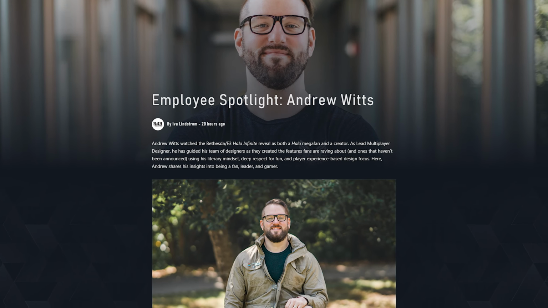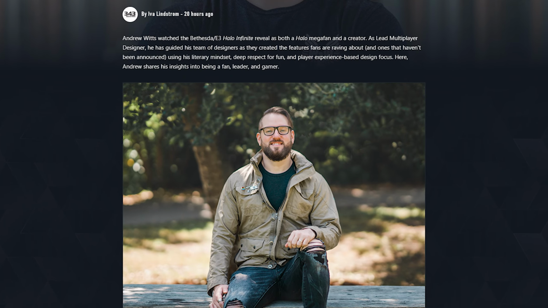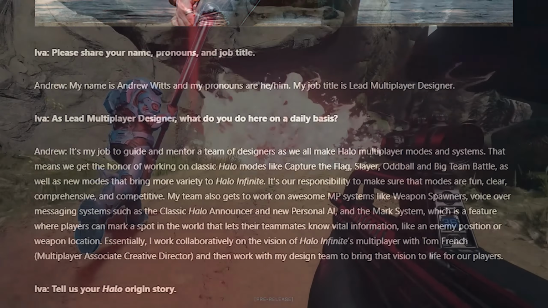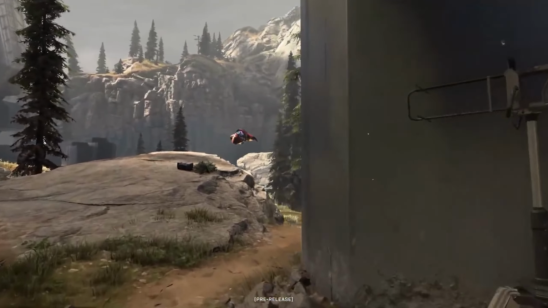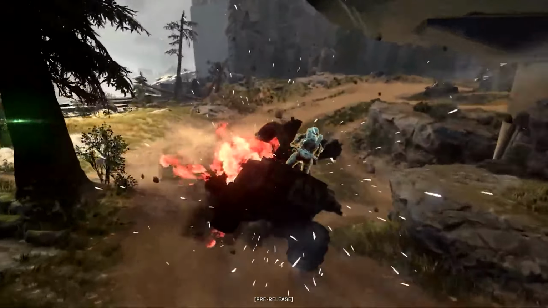A day or so ago, 343 put out another one of their employee spotlights, which usually just highlights one of their employees and talks about the things they've done. But in this one, we actually got a little snippet of Halo Infinite news, which honestly is just kind of funny, when admittedly it has been an extremely slow news cycle again. I don't want to harp on that too much though.